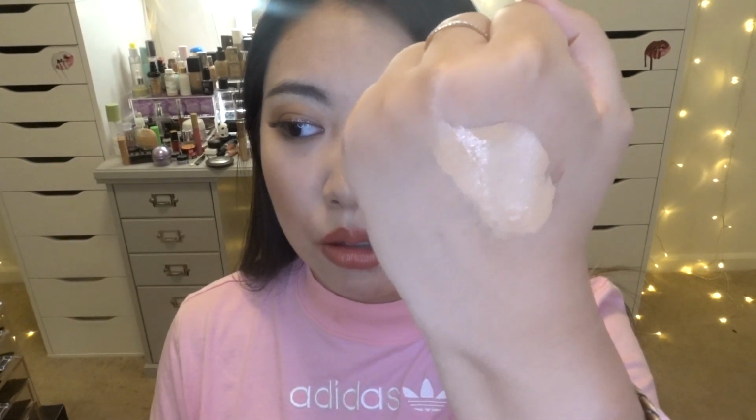Just look at it. Just look how creamy it is. It is like a beautiful cream, and it covers everything. And on top of that, I think it stays very hydrating throughout the whole day, so even if it's windy, I don't feel like my foundation cakes up on me, which is really nice. That's why I feel like I have to mention this foundation. So this is the first foundation of today that I highly recommend.